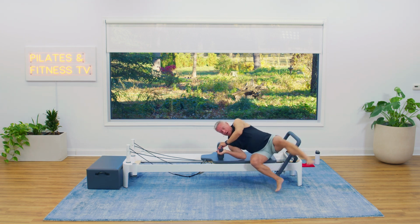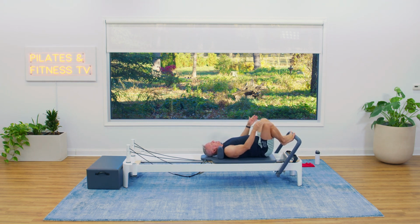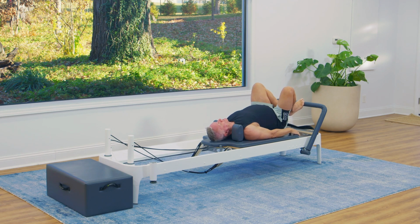So I'm going to come down onto the carriage on my back, and we're going to start with our traditional V position. So that's a V position with your feet, toes apart, heels together, with the balls of the feet on the bar. Then let's just focus on our breathing for a second. Inhale through the nose and exhale like you're blowing through a straw. You're going to keep that breath pattern throughout the whole class, nice and fluid.